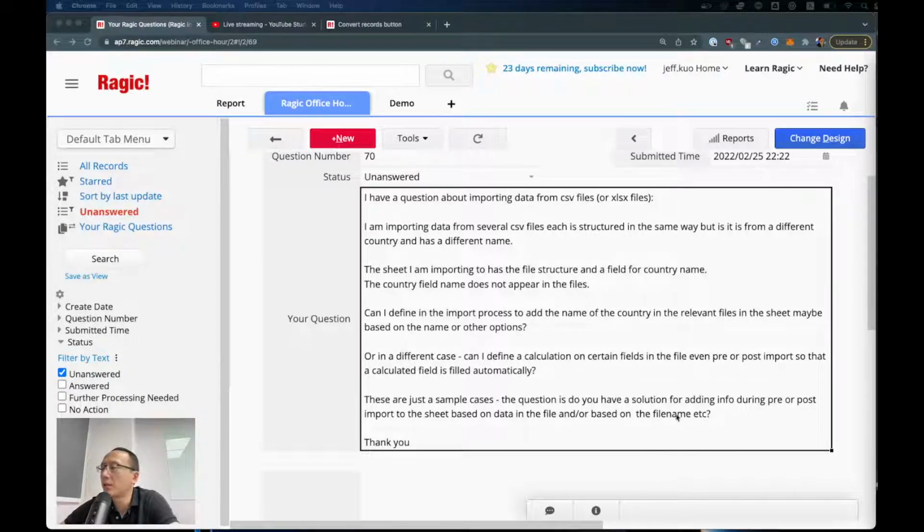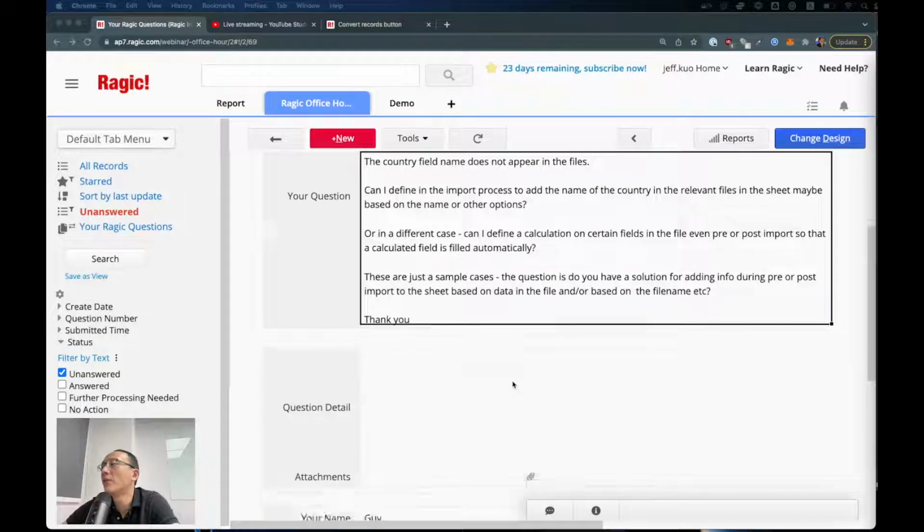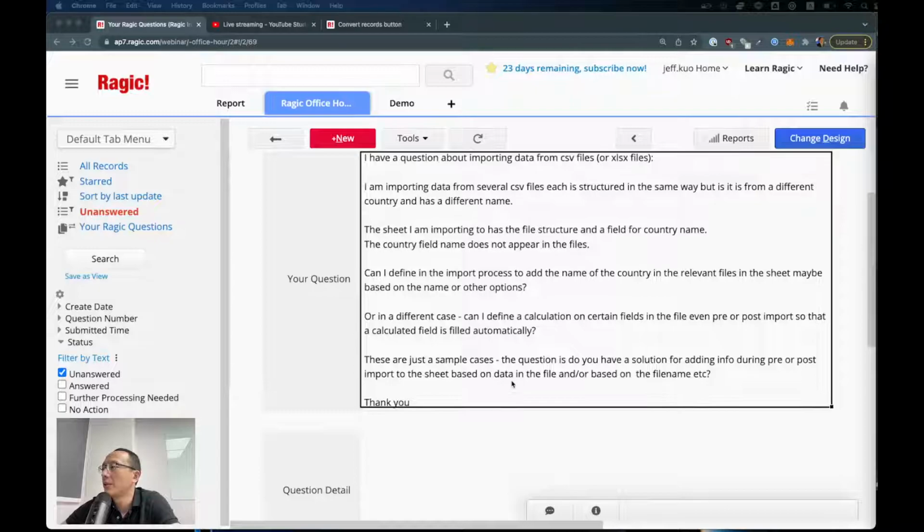Well, you could do something based on the data in a file. You could create a field with formulas to do some calculations and trigger the formula. But I don't think you could add a field in the import process if you don't have it on your sheet.